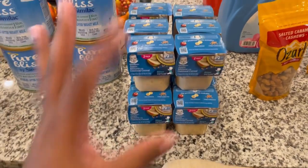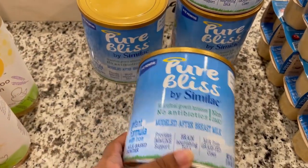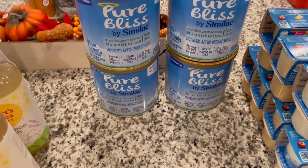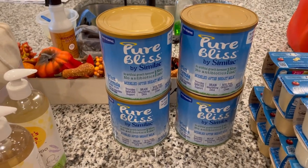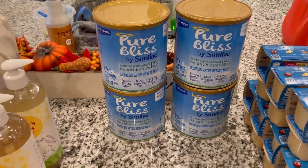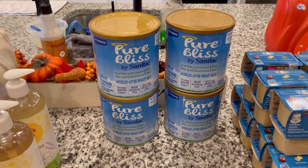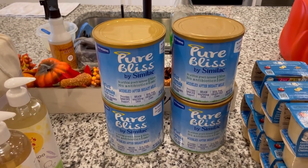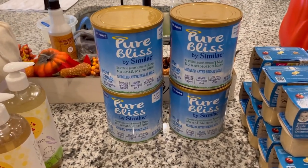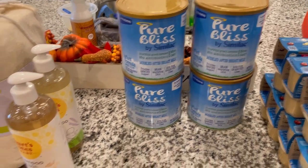On to the Target items — first we have a bunch of the apple banana oatmeal and cereal, but this is actually the Pure Bliss Similac formula that our baby drinks. It's modeled after breast milk. With our older son we used a supplementation formula that was also supposed to be modeled after breast milk, but when we couldn't find it we realized they had rebranded — and comparing the ingredients, they were nearly identical. We picked up four cans since there's still a limit on how many you can get, and he eats so much for his age that we like to have some stocked up.